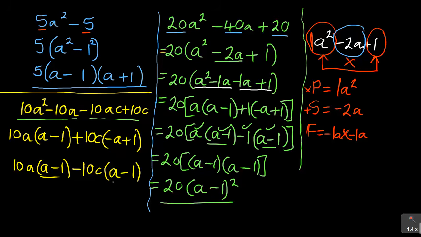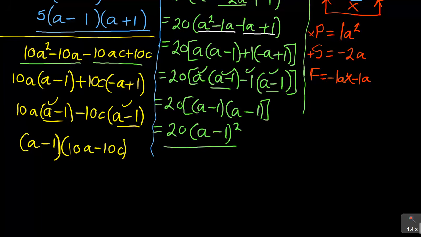Now if you see, the brackets are now the same, so what you need to do is to write this one bracket. There is a minus 1, and inside the bracket you can see now you have got 10a minus 10c. But now there is something interesting with this one, to see that it is not complete. You still have 10 and 10, so how do you take it out? You factorize it out like that, and then we've got a minus 1.